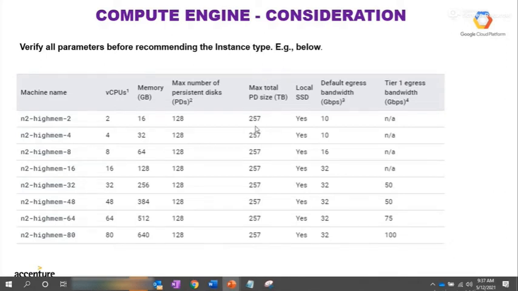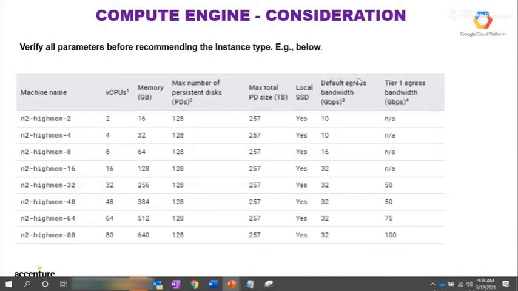The same goes for your persistent disk. No one goes for 128. Total size, I have seen someone can cross, but 256 TB is enough. But we have to check all these parameters before recommending, mainly your bandwidth part here. It's not like Azure.